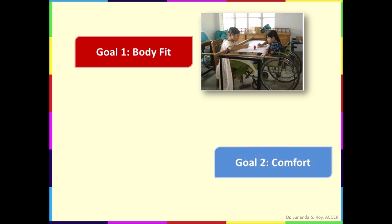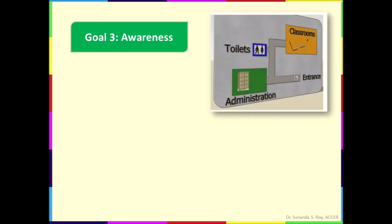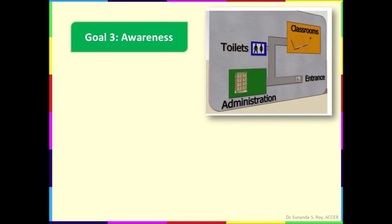The second goal is comfort, which expects students to function as per their limits. For example, the doors are not too heavy to open and have a simple design where handles such as levers are used instead of door knobs. This enables children with limited hand movements to open the door. Goal three is awareness, which is concerned with ensuring that critical information is easily perceived using different senses. For example, signs or signboards in the school have large font size and are colorful, which is useful for students with partial vision.